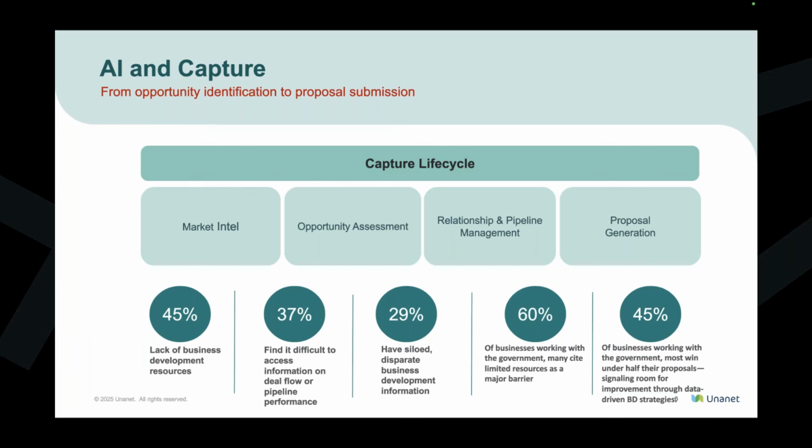All the way to, okay, these RFPs are coming out a whole lot faster than I expect. We've got 7-day turns, 14-day turns on opportunities that I'm aware of and I'm ahead of, but I still haven't finalized my teaming partners. I still haven't figured out the last minute things I need to prepare. How do I finish that off, but also get my proposal out the door? There's a lot of opportunity to plug in, because we all know that opportunity pursuit life cycle is getting shorter, that capture window is getting shorter. And it's, okay, I've got to move as fast as the market wants me to. And what does that look like for me individually here?